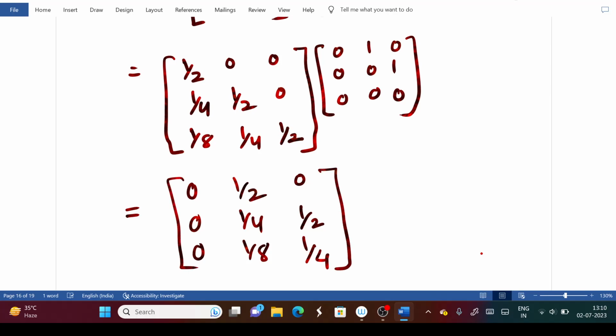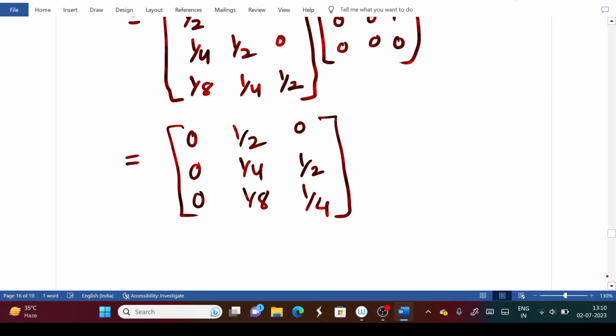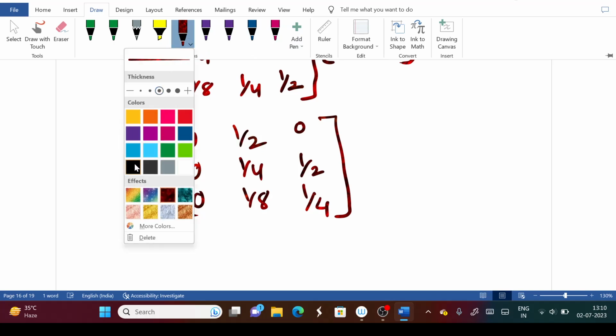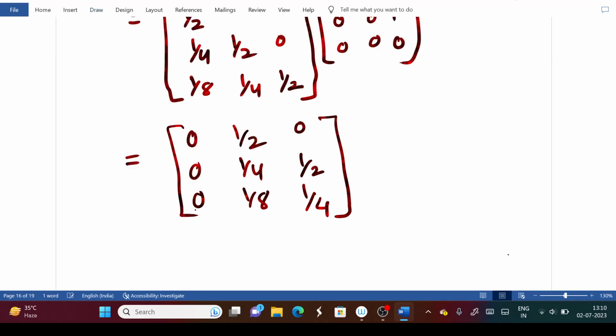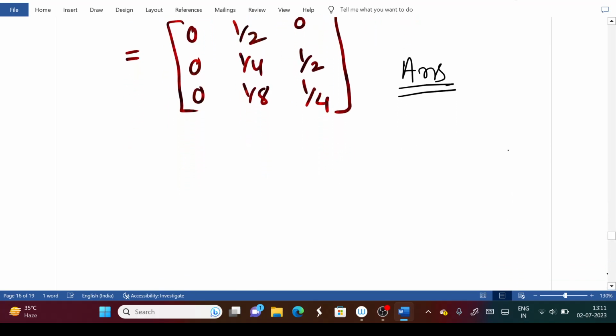Here I have a doubt, so let us clarify it. I have a doubt about the inverse. Let us apply the Gauss-Jordan method to find the inverse. Here the answering is over. You can calculate the matrix inverse in the examination by your calculator also. But let me verify using the Gauss-Jordan method.